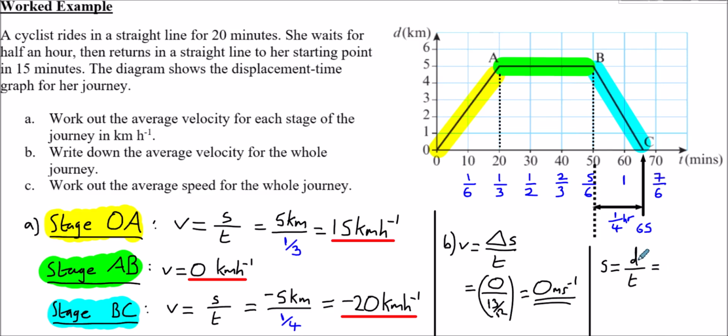So what I'm going to do here, I'm going to add up that 5, that's nothing, then another 5, so it's 5 plus 5. Okay, and the time taken is 65 minutes, so in terms of hours, that's 65 divided by 60. And I think I worked that out right. Cancelling by 5s, you get 13 over 12. But what you should do, and I'm not practicing what I'm preaching, is use a calculator here.